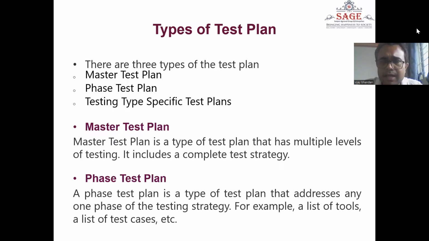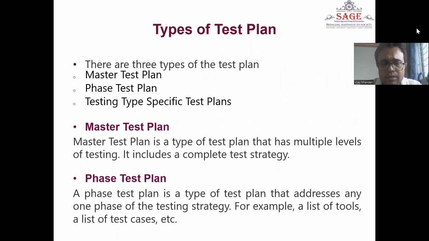The types of the test plan. There are three types of the test plan: the master test plan, the phase test plan, and testing type specific test plans. So first, here we go, the master test plan. A master test plan is a type of test plan that has multiple levels of testing. It includes a complete test strategy.